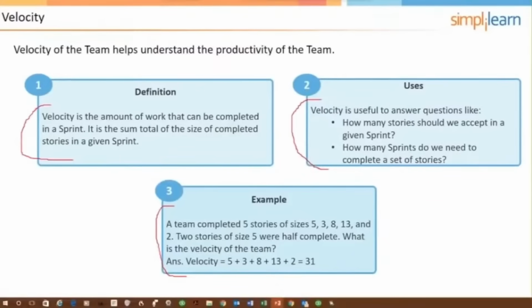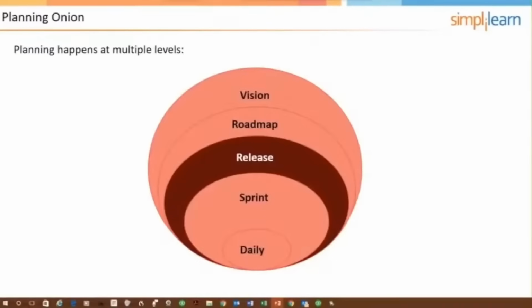When it comes to levels of planning, we have what's called the planning onion. And let me walk you through this here. Up at the broadest area is the vision level. So the vision level, that's the suits, right? They're the ones that have the strategy and objectives for the company and where it's going. And so they have that overall big vision for the company, which is likely going to include products. And each product should have a roadmap.